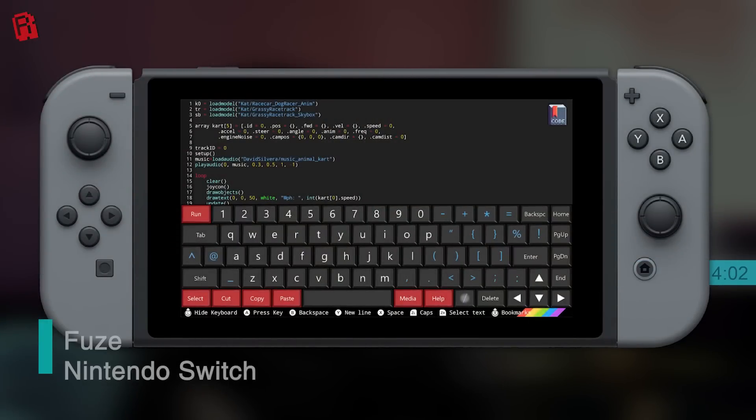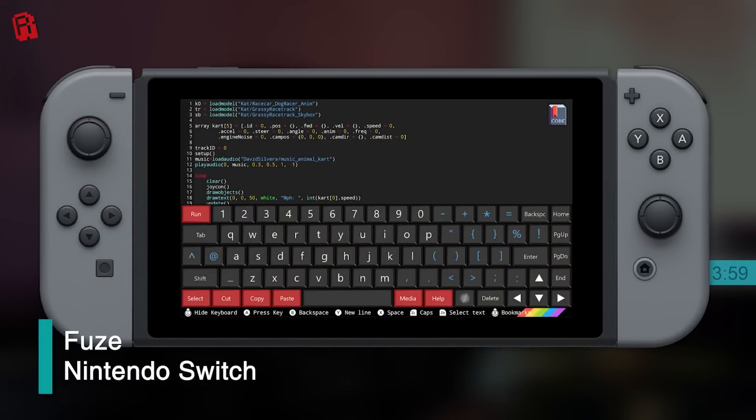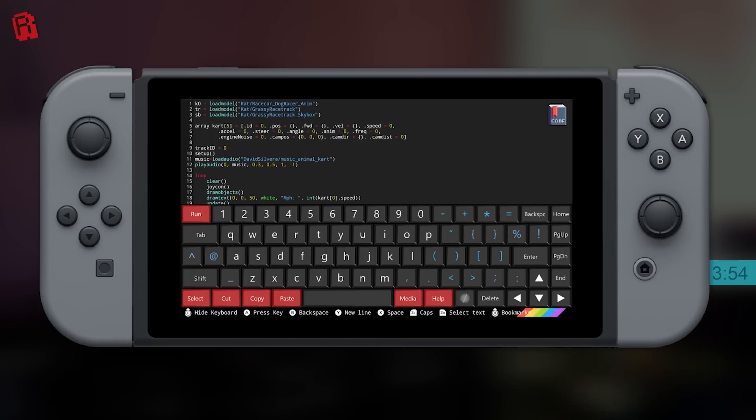Yes, very much so. I think you're referring to this — my Nintendo Switch with a special application running on it called Fuse for Nintendo Switch. The idea, originally back in 2012, was could we recreate that environment where a programming environment was instantly accessible. Because of the language BASIC on all those 8-bit micros, you'd just start them up and have a ready prompt on screen. You started typing, made mistakes, got feedback, learned why, and off you went.